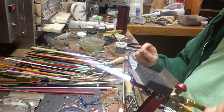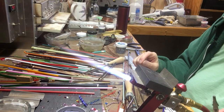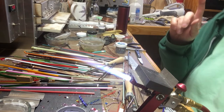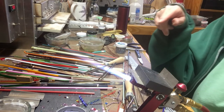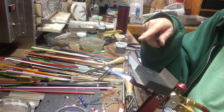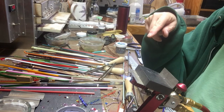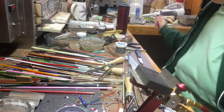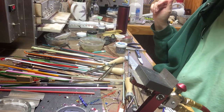So there's a pig. I don't know how long I've been doing this, but I'm out of practice and I think I'm going to leave it there. So I'm going to turn off my propane at the tank, and I want the line to clear of propane. So I turned it off at the tank, but I'm leaving it burning, so that there's no propane left in the line, and so there you go. And now I'm closing the propane line because, as you do, turning off my oxygen concentrator. I'm turning off my fan now, so it's not quite so noisy.